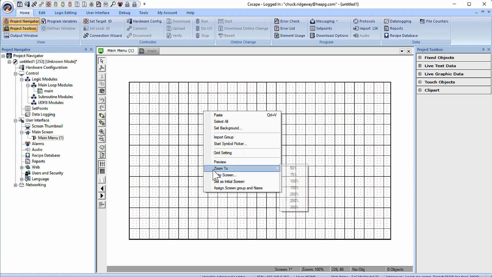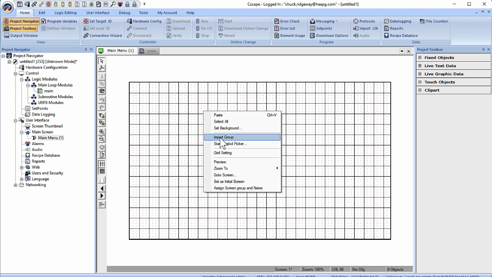I'll right-click again here, and then you can see you can do a variety of other functions as well. Again, you can adjust your zoom, you can go to a particular screen, you can set this screen as your default or your initial screen. Now, by default, screen 1 is the initial screen, so I don't need to do that here if that's okay. All right, you can work with screen groups. So you can assign this screen to a particular group of screens to categorize your screens, if you will. And there's just a variety of other things that you can access from here in regards to a screen group.